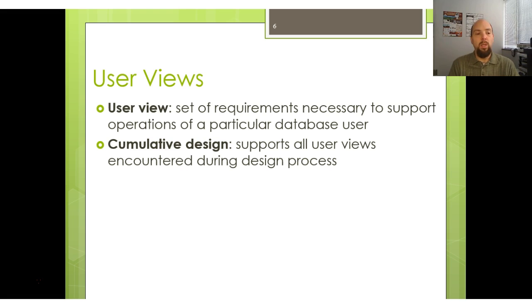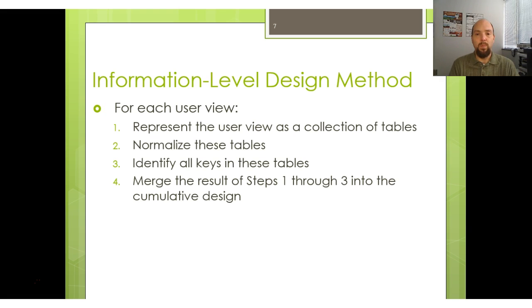That's a user view. Our database is typically going to be made up of a cumulative design that is all of the different user views. So if we have a manager and a salesperson and a low-level employee and a receptionist or whatever else, all of those people are our users, and everybody has their own requirements as to what they need from the database. When we take all of their views, what they need to see in the database, and put that all together, that's called a cumulative design.